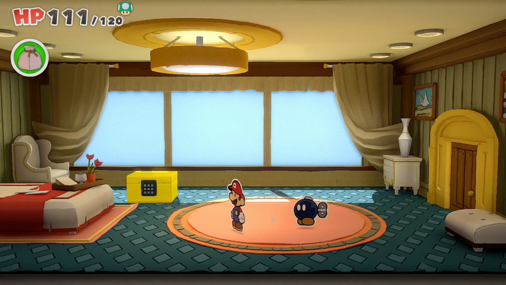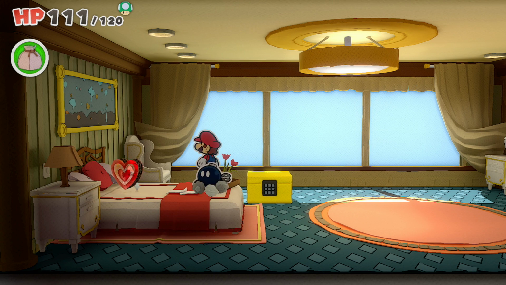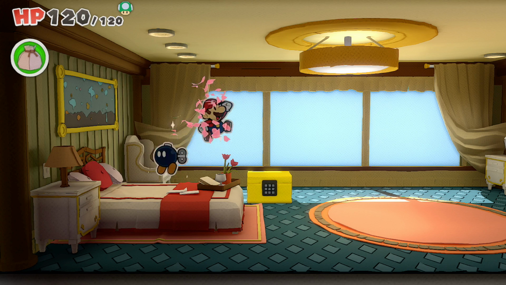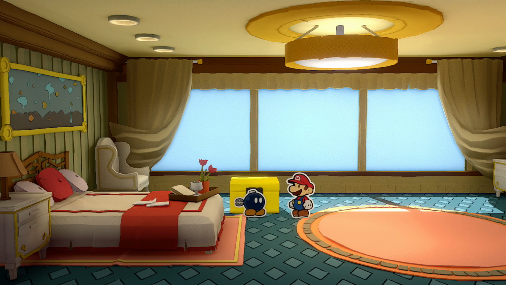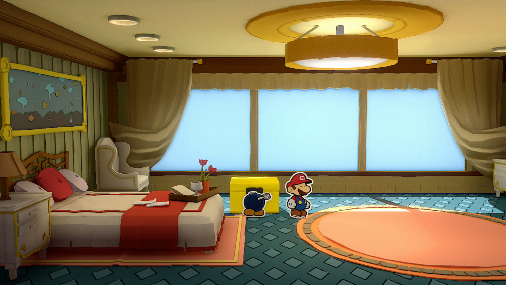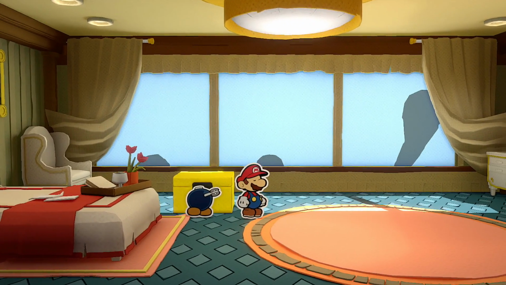The yellow box. Bob, are you evil? Tell me if you're evil. Do we want to take that? Is that more health? Oh, we used the mushroom when we didn't need it. Think. What is the code? Open it up, Bobby. Uh-oh.